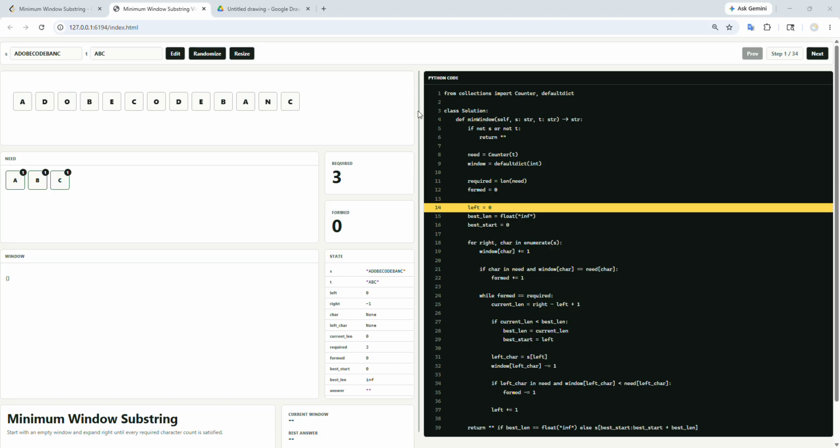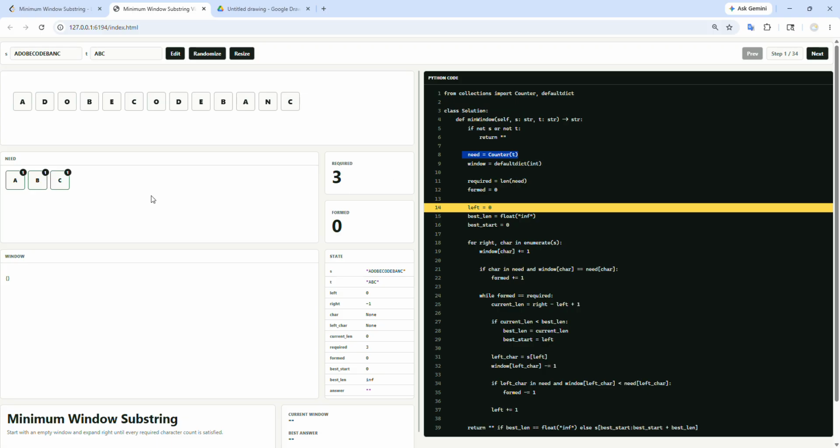Okay, for this problem, we are having the code side by side with the visual because a lot of the tricky parts in this problem is how we define a bunch of variables that we want to bookkeep so that we don't have to compare dictionaries. Now let me go over the first parts of the code, right? First, we convert this target string into a dictionary. So basically this is what we need. We need one count of A, one count of B, and one count of C. That's what we are doing here.